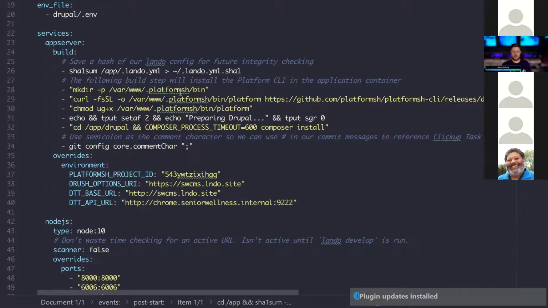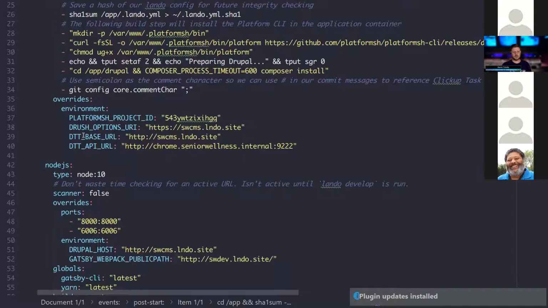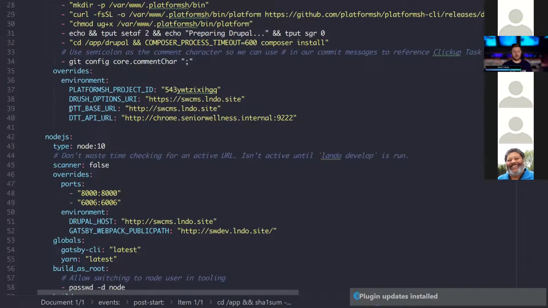Okay, and so we're using platform.sh. What we want is the ability to interact with their systems using a CLI tool that they offer. And this is the first time that you build your environment. It pulls in, downloads that tool, installs it, and makes it available to your project, to your environment. And we actually make use of that later, I'll show you. And then, just like previous examples, we run a composer install on Drupal. And that's not really relevant.